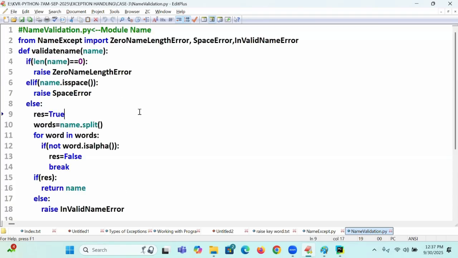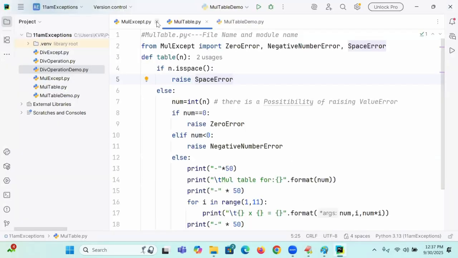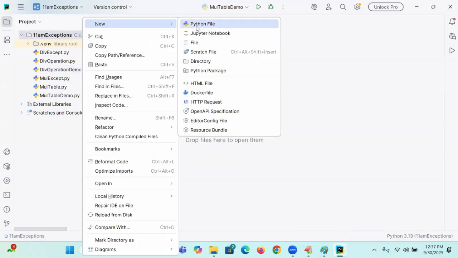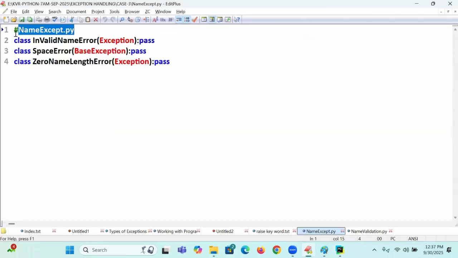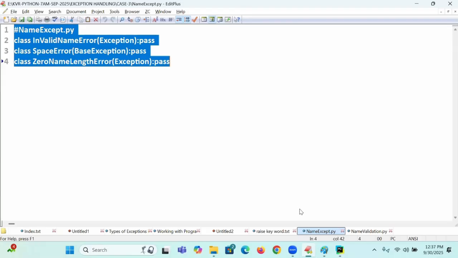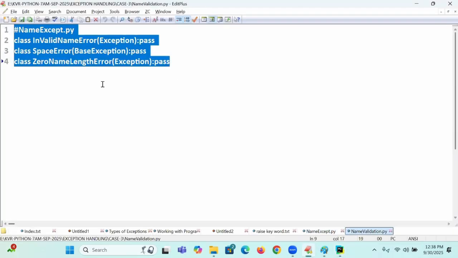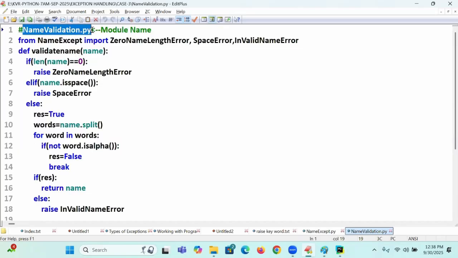This is about the code which I already taught to you. The same kind of example you need to write. So I will take name related exceptions here. This is another case I am entering. In this case, name_except.py. I will take this entire thing as a module, a file name, a module. I will take this business logic, this name_validation.py.